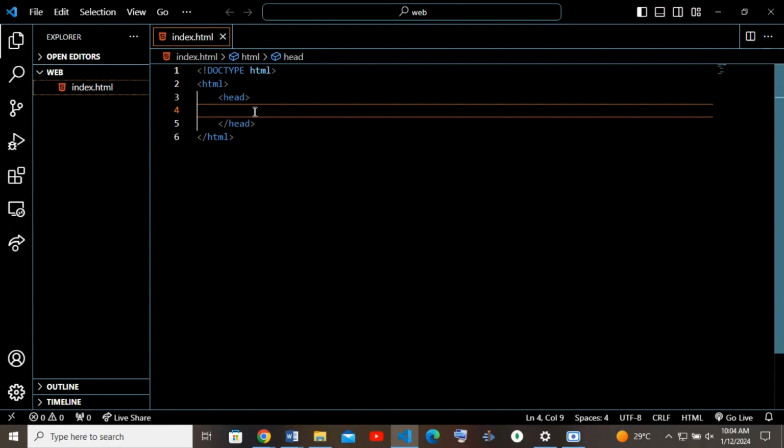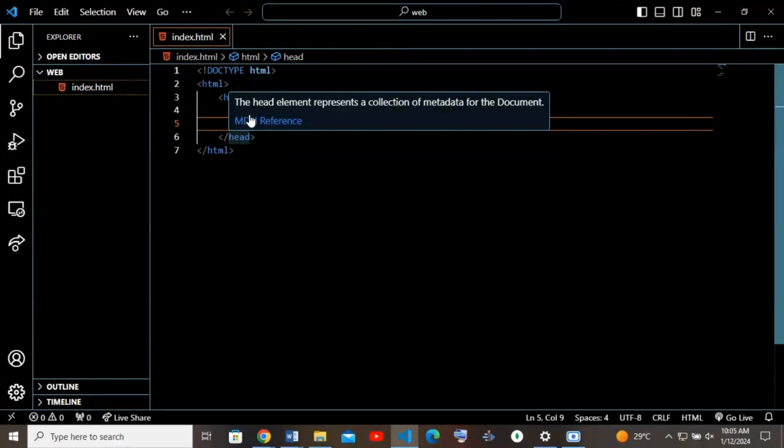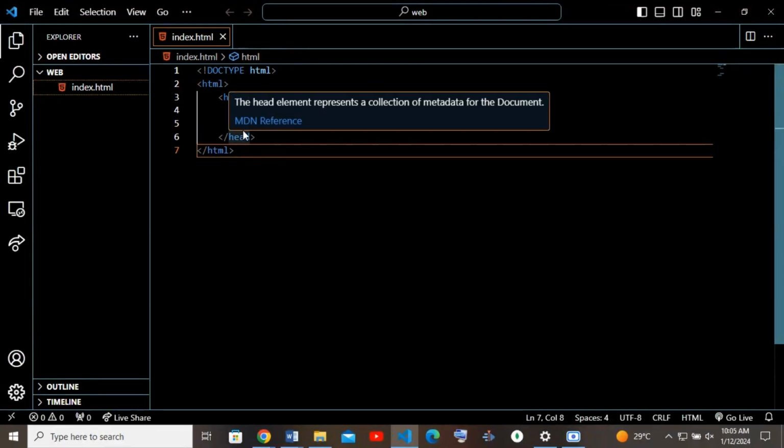You're going to see the title, and all the CSS links, external and online CSS links. That's what you are going to see in the head. And in this head, you can style your CSS if you are using internal CSS style. Yes, you can style the CSS in the head using style, then start writing your CSS style. But I'm going to show you that when we start using CSS in our course.